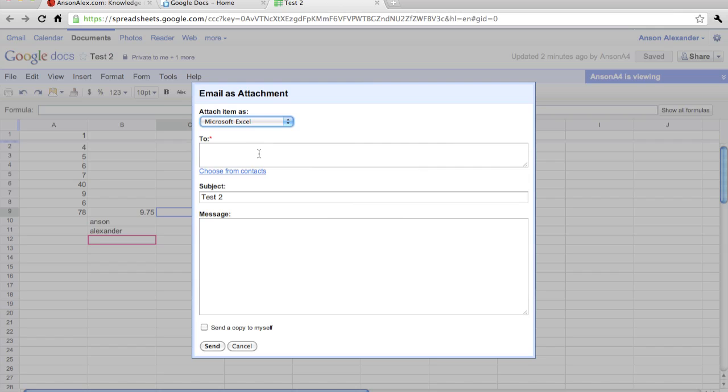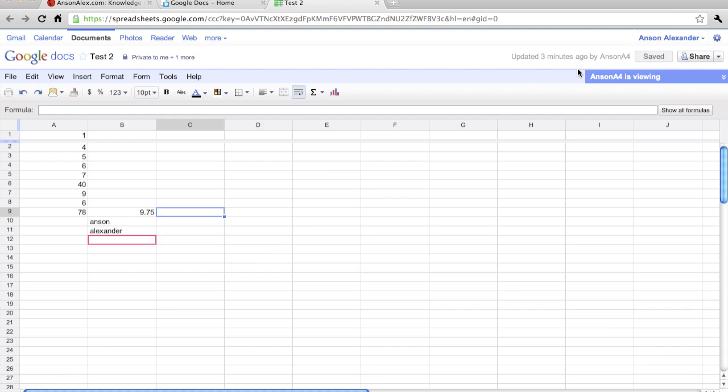So I'm going to go ahead and choose Excel, as that is probably the most common form that people will choose. I can send this to my other account again, and then I can include another message with this. So what this does is this allows you to send your documents to users that don't use Google Docs, and you can send it to them in a format that they're comfortable with and they can open up with their own program. So Google Docs doesn't discriminate, so to speak, about OpenOffice, Microsoft Excel. It allows for all of that.